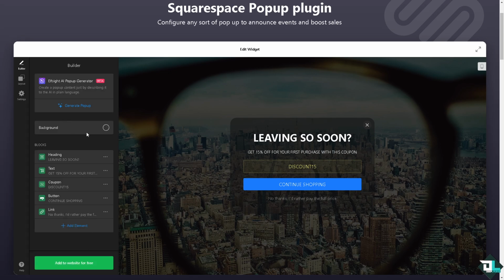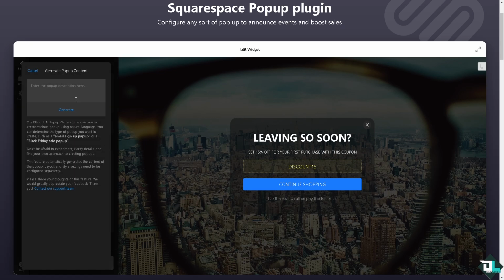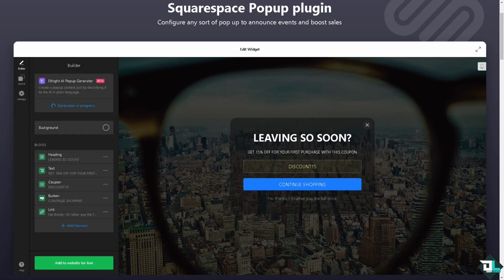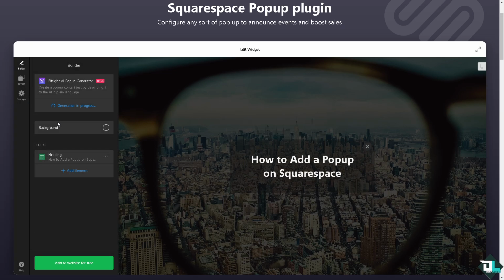Right. So you have more freedom for you to have like an Elfsight AI pop-up generator. If you want that, enter the pop-up description. For example, this. Start generating. Just wait for it to load.